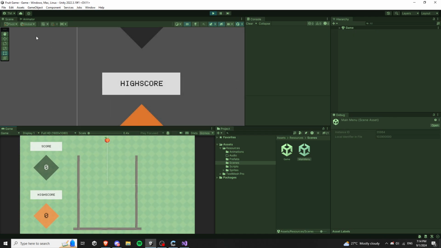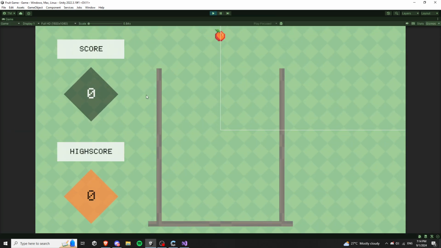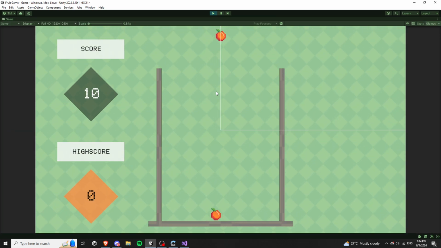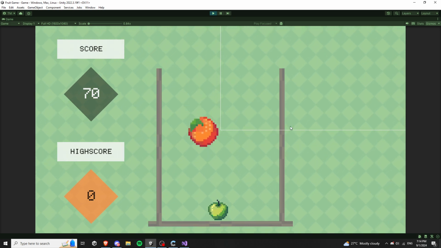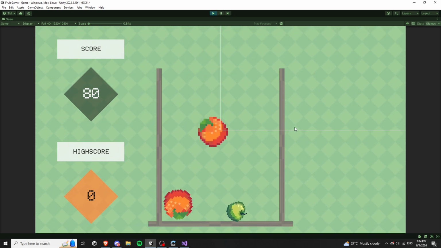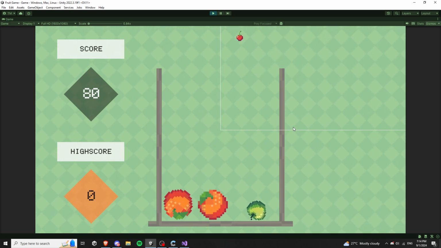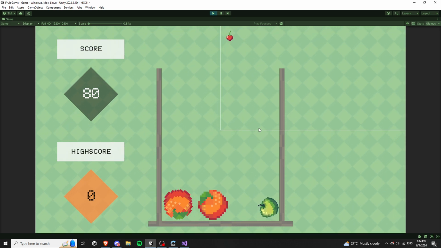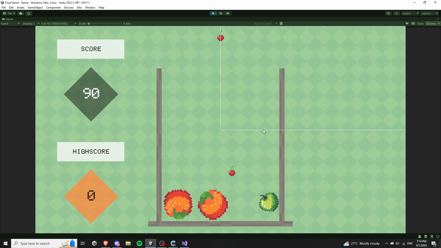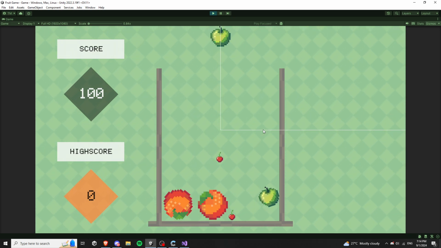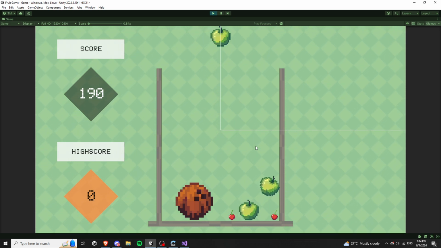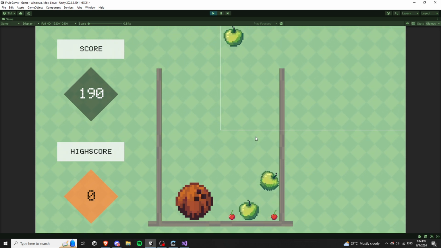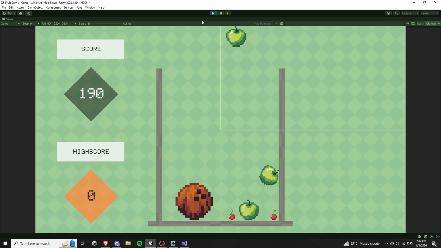Okay, let's zoom in on this. Now it is not controllable once you drop it, but I would like to add some rotation to this. And see, this one is, let's pause this 1 second.